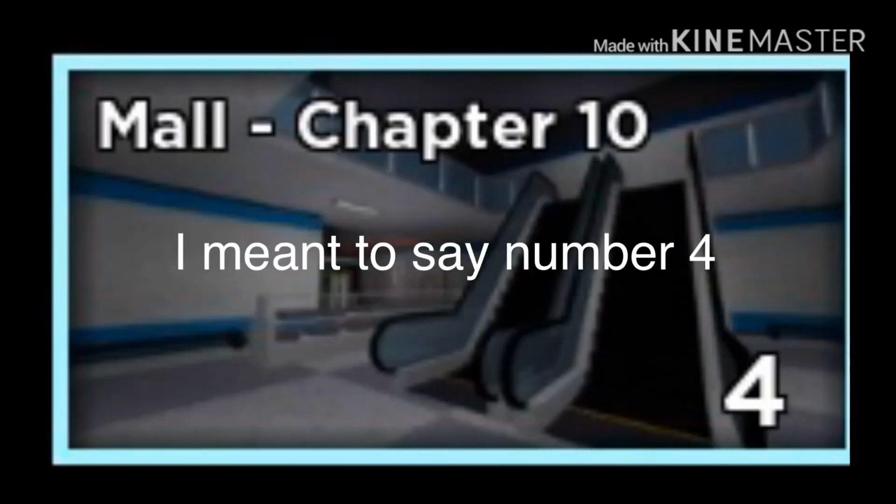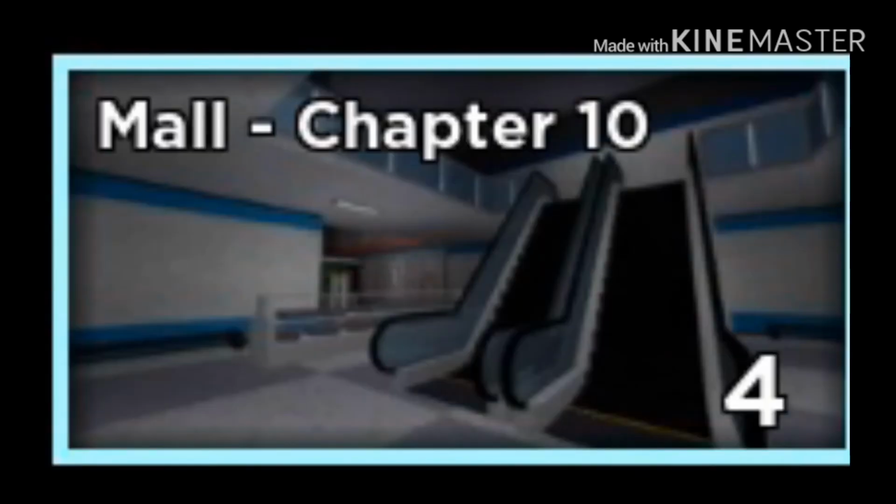And for number 6, we have chapter 10, which is the mall. One thing I enjoy about the mall is how there's multiple themes, just like chapter 2. There's the main mall part, but then there's also a bank, and you can go upstairs to where there's an arcade and clothing place. Even though there's more themes than in chapter 2, they're less big.